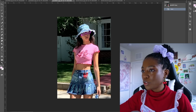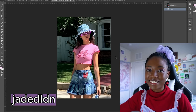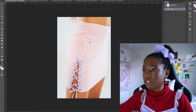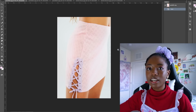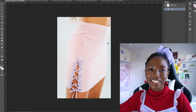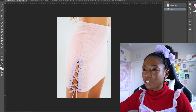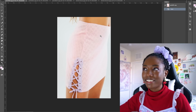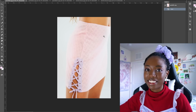This is very 2000s. I don't think I need to speak much on this. But this set was cool in that I liked the detail of the hearts along it. So I thought that could be very Stella. I think a lot of this is the detail to allude to what their individual powers are. I know that's a thing cartoons do that is kind of stereotypical, but I really do like that. And if I had the power of hearts or whatever, I would wear hearts on literally everything I have. So why not?